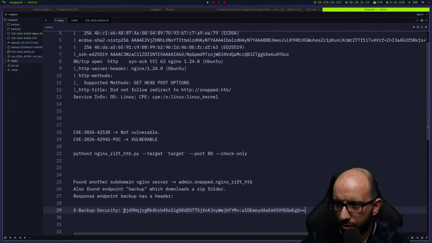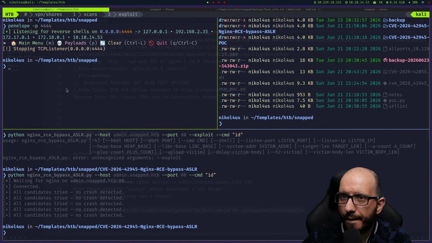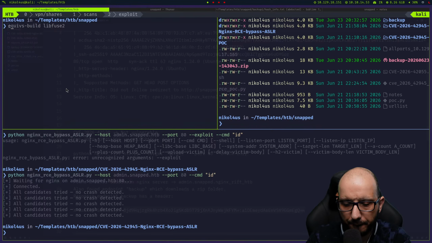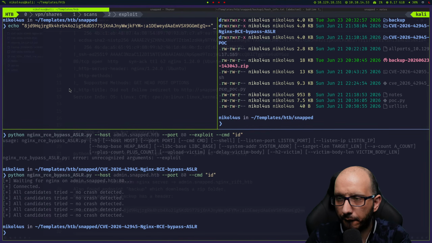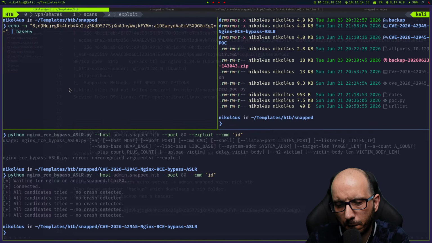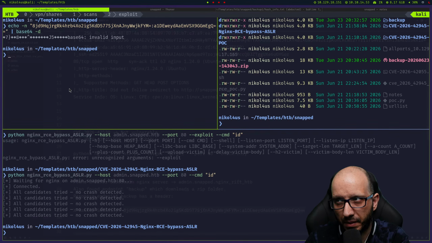Okay, this looks base 64, so let's try to... okay, it's not a base 64.